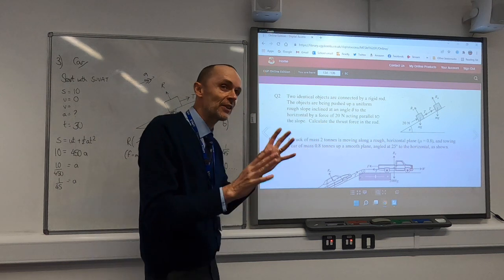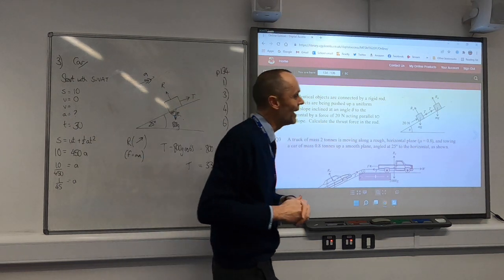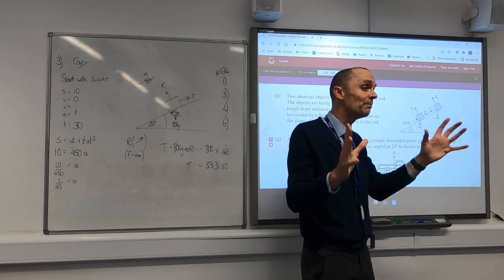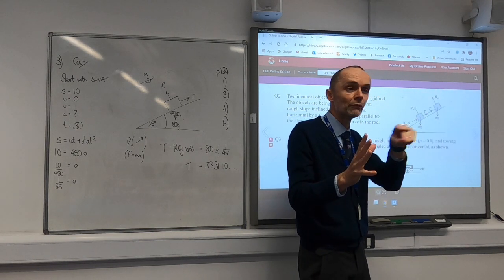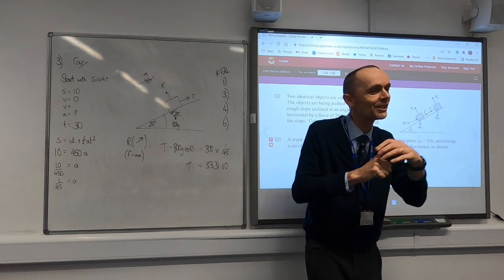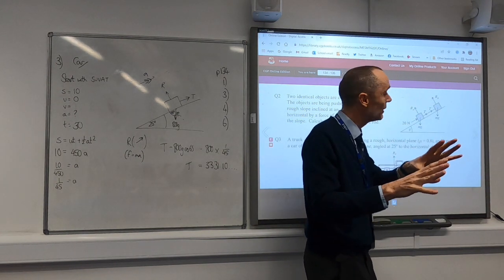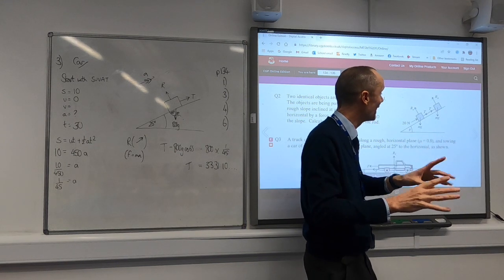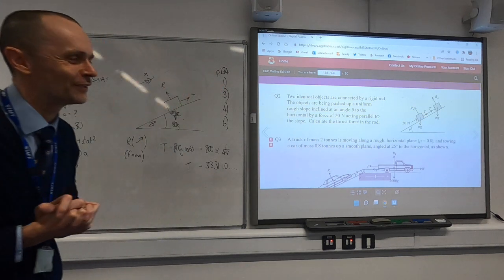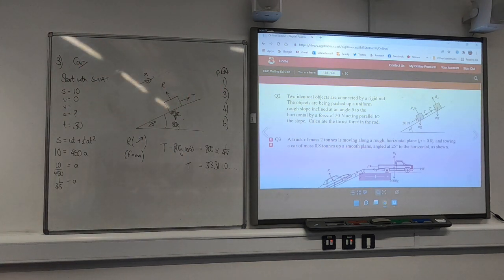The reason I think the separate approach works here is because we're asked to find the thrust in the rod. If we deal with it as one big unit, we're not aware there's a rod beneath it. If we throw a blanket over it, we don't actually know what's going on inside it. So it might be that we need to do that first, but in this case, we deal with it as two separate units. But well done for having a go.